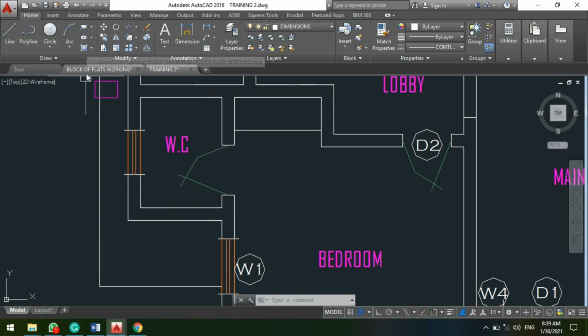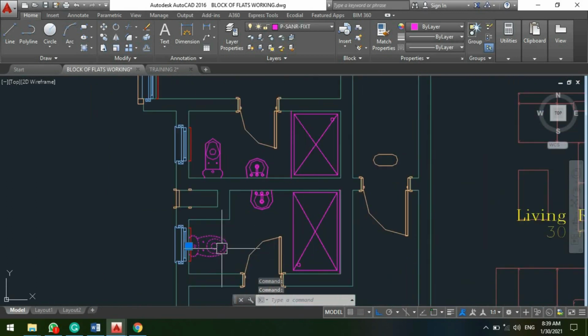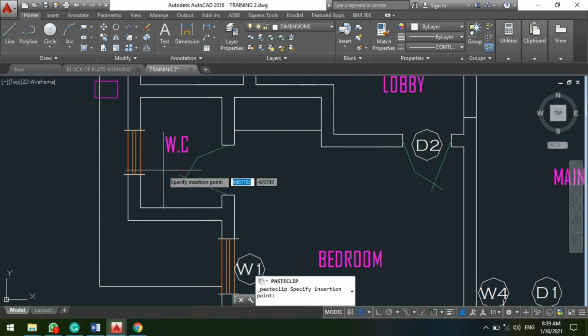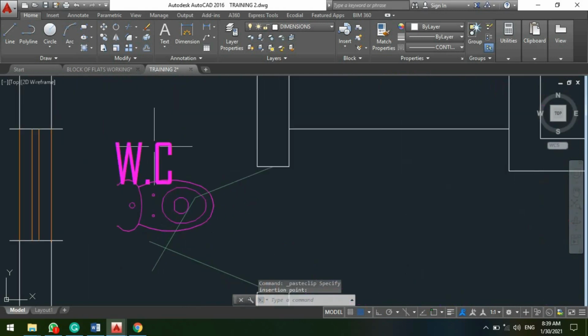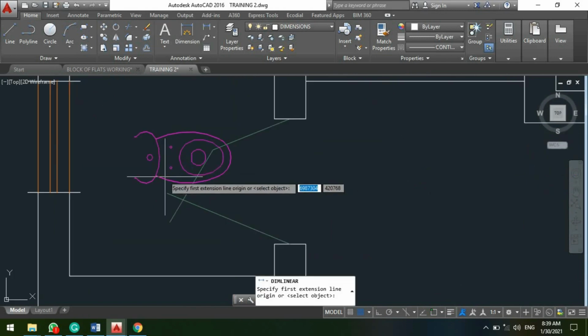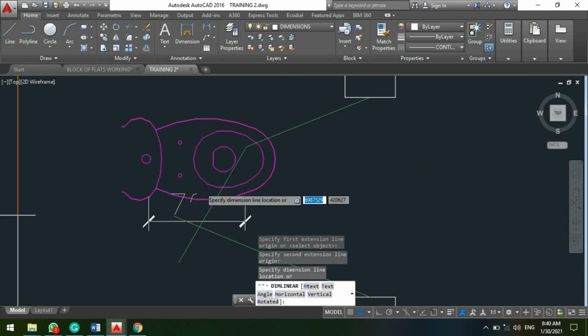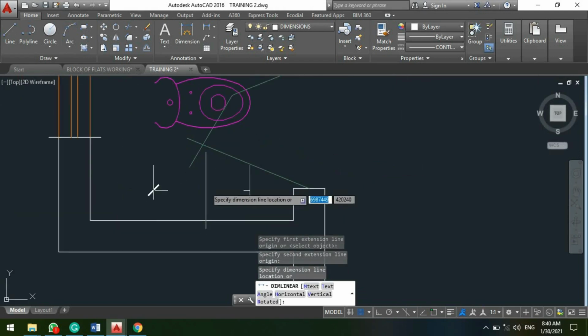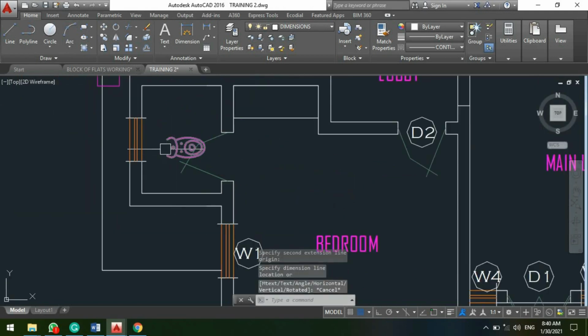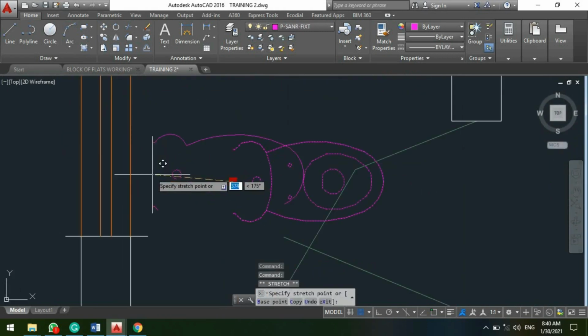You come over here, we work in legend, right? So Control C, over here Control V. Yeah, what's the standard? Because the project might not be using the same standard. So let's take the dimension of our WC from here to here, straight, within range. The minimum is 600 mm, so still within the range. So where is the best position?